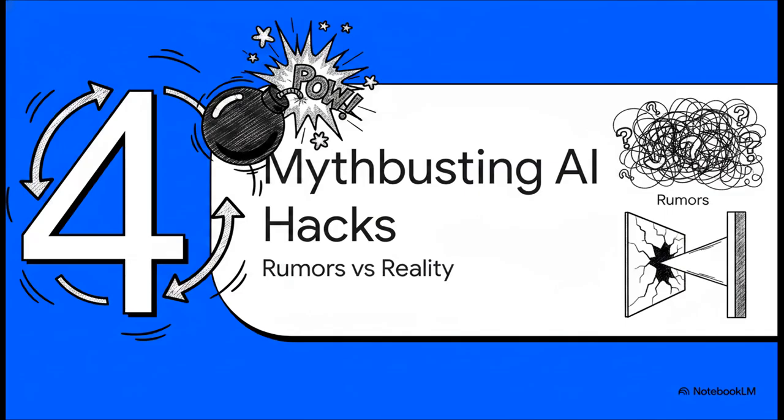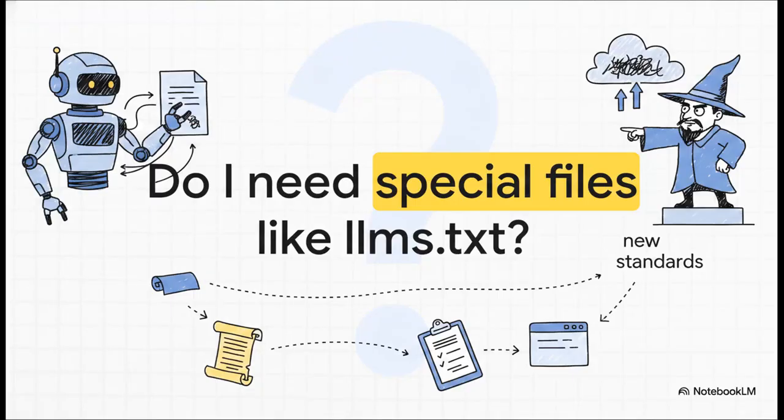Section 4, Myth-Busting AI SEO Hacks, Internet Rumors versus Reality. As AI search has evolved, so have the wild theories and panic-inducing hacks circulating online. Let's do some rapid-fire myth-busting. First burning question, do I need to create special files like an llms.txt file or add new specific AI markup to my site so the machines can read it? I mean, gurus are out there telling people this is the new standard.